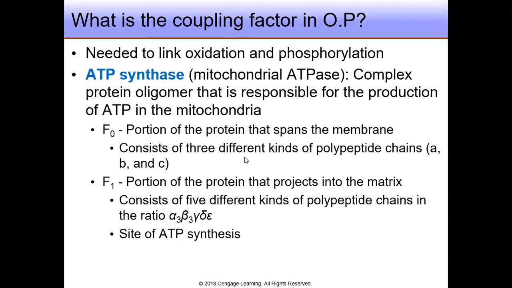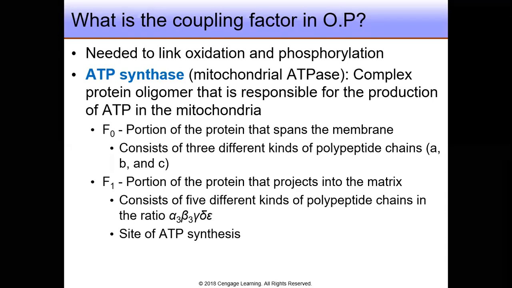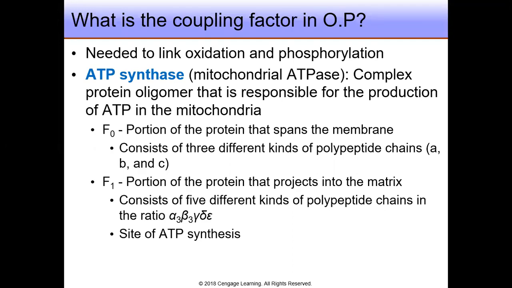Now, the 1997 Nobel Prize in Chemistry was shared by an American scientist and a British scientist for their elucidation of the structure and mechanism of this enzyme. Also, the other half of the prize was given to a Danish scientist for his work on the sodium-potassium pump. Why? Because it also functions as an ATPase.